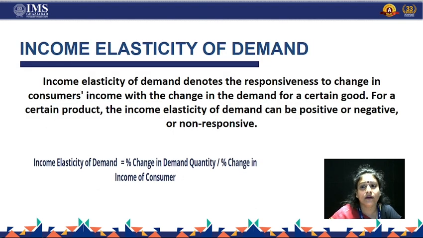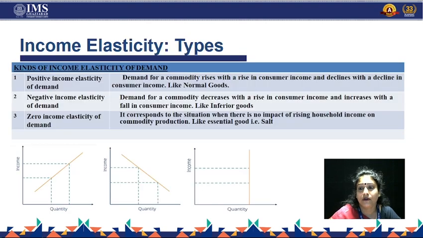Then another important kind of elasticity is income elasticity, which denotes the responsiveness of the change in the demand of a certain good to the change in the consumer's income. Income elasticity can be positive or it can be negative, which we usually calculate with the help of this formula that shows percentage change in the demand divided by percentage change in the income of the consumer.